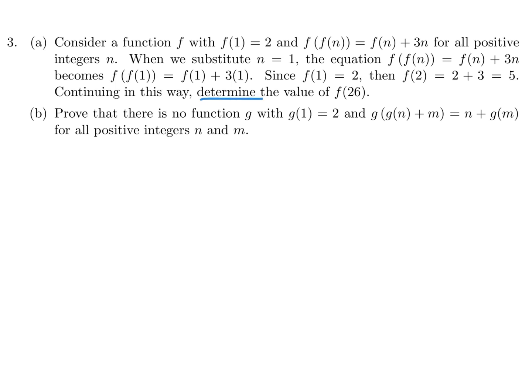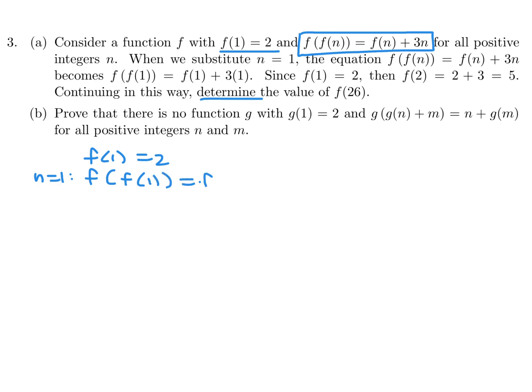Okay, all right, so here we go. F at 1 is 2. That's given in the question. And then we just do this recursive pattern using this equation over and over again. So when n equals 1, this would be f at 1 is going to be f at 1 plus 3 times 1, which I think they already did. So f at 1 is 2, and this is 2 plus 3, which is 5. So they already did that one right here, actually. I could have started with that, but that's okay. I just wanted to show you. And now we just use that equation again.